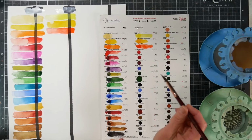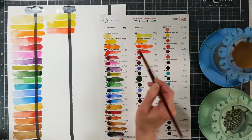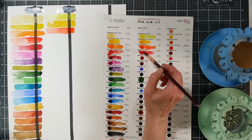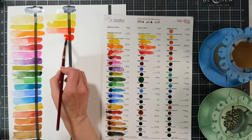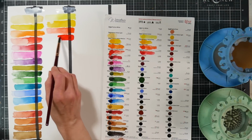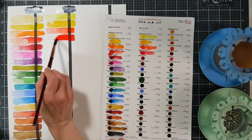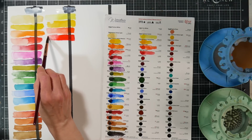That is rated 3 stars as well, which is their highest rating. It's very pretty. It's almost like a Pyrrole Scarlet. And I think PR254 is Pyrrole Red, so that would make sense. This is a very neutral looking red. It doesn't look too warm. It looks a little opaque, so it might not be your best mixing color or your best primary if you were just trying to stick to one color for a primary. Opacity tends to make things get a little bit muddy when you're mixing. But gosh, it is pretty. It's almost like a Naphthol Crimson. It's a beautiful neutral red.